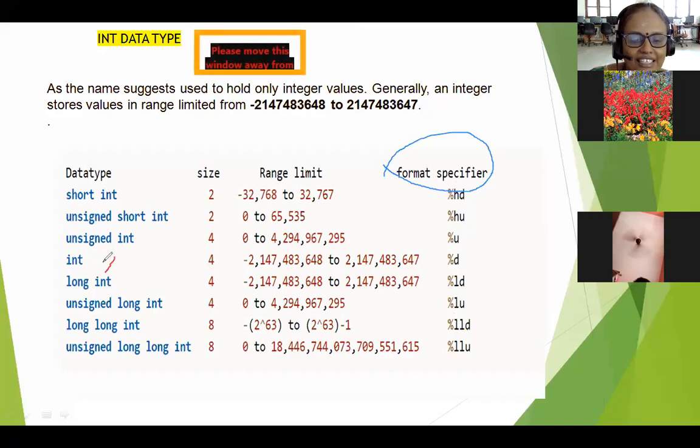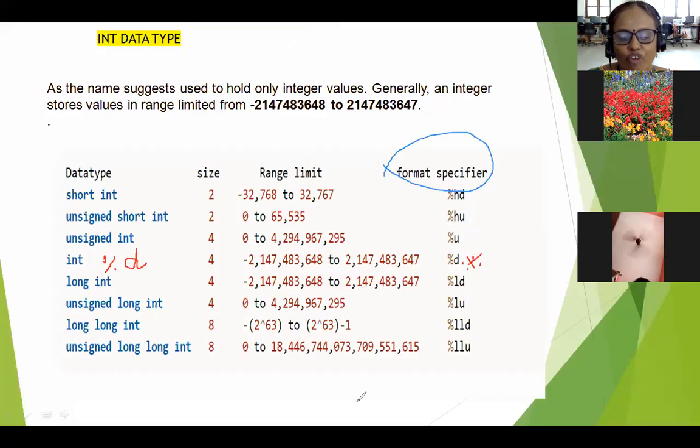For integer, it is %d, and we frequently use it; this is one of the very important format specifiers. Why am I putting %d? I am repeating, C is a structured programming language. We are supposed to specify the format specifier, and in a format specifier no numerals are allowed, only letters.